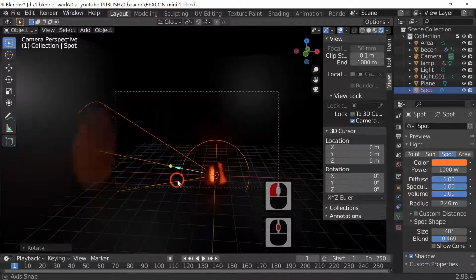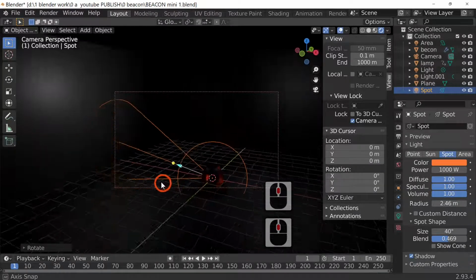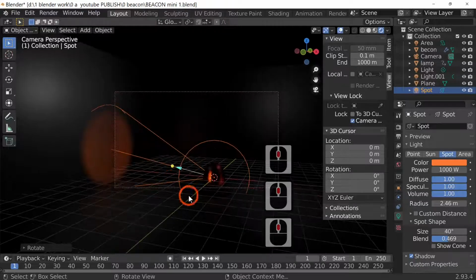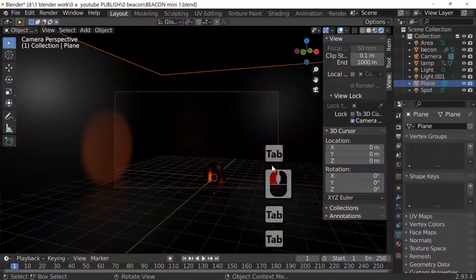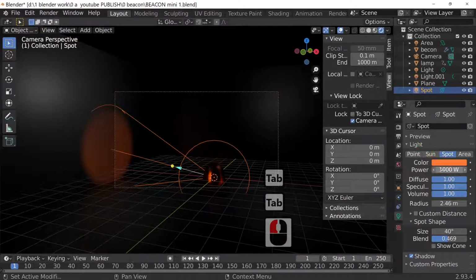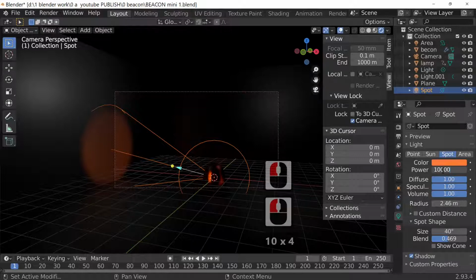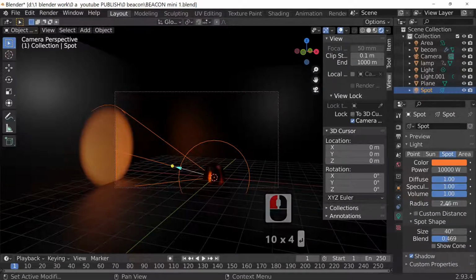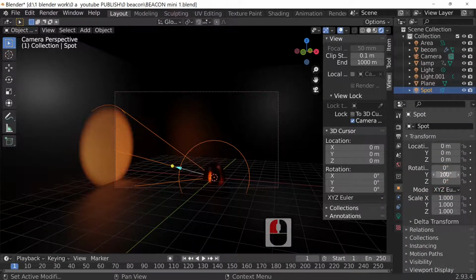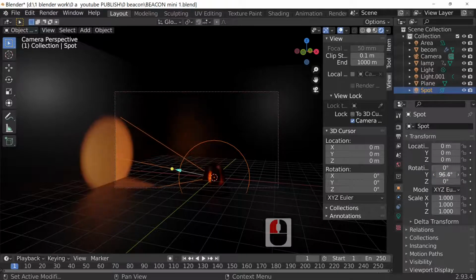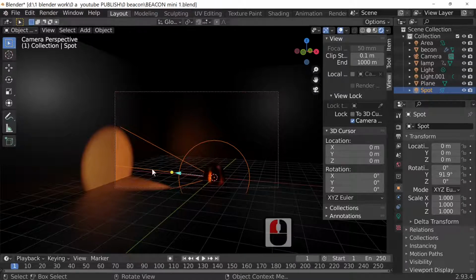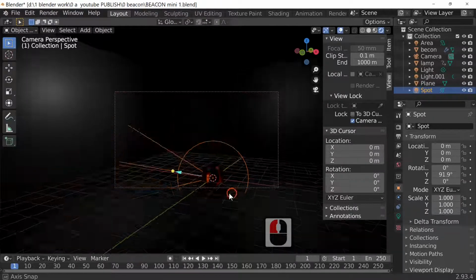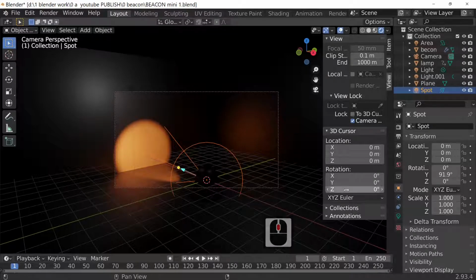So we've now got our spotlight shining on our wall or our floor, and I'm just gonna increase its brightness just that little bit more. So take the spotlight and I'm just going to take this up to 10,000, and maybe alter the angle of our spotlight by going in this little square. I'm just going to alter it because I want it to sort of shine on the floor as well. And as you can see, we've now got our spotlight.